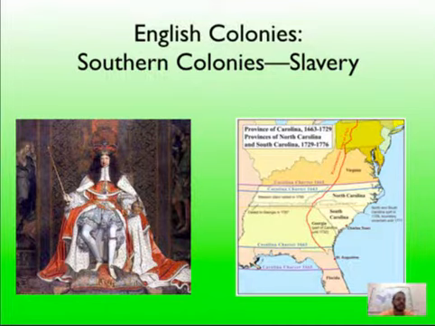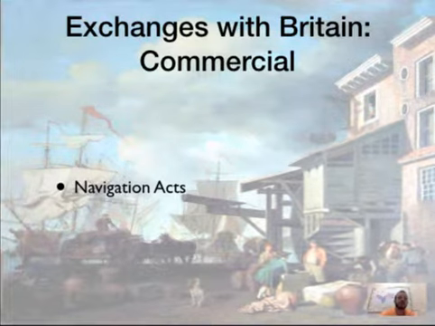Georgia has an interesting history. It was actually begun as a haven for debtors, people who had been thrown in prison for going into debt. And like I said, Georgia is going to flounder and not really be successful until they allow slavery and plantation systems to take place or take hold.